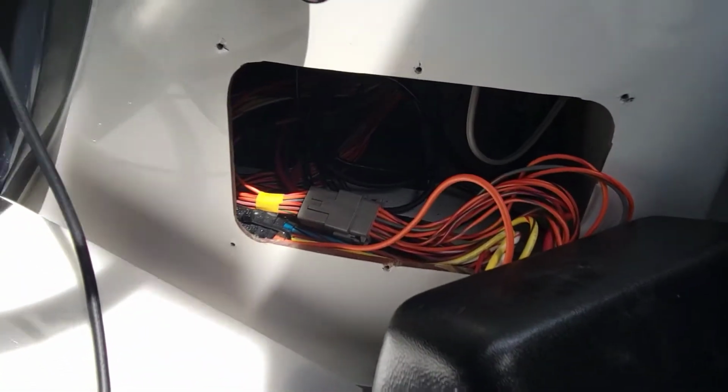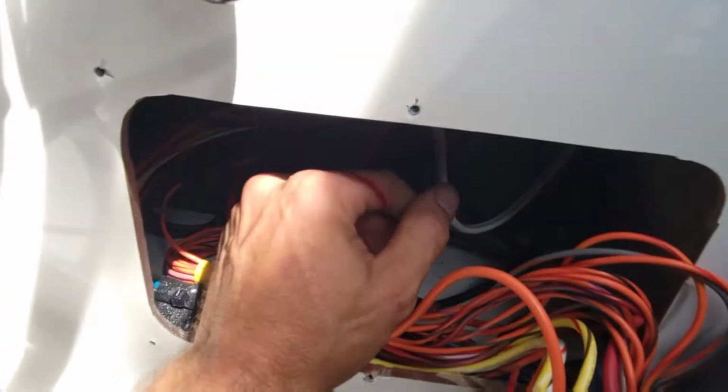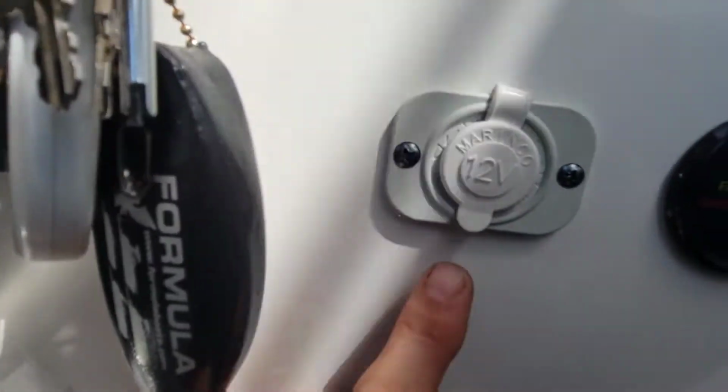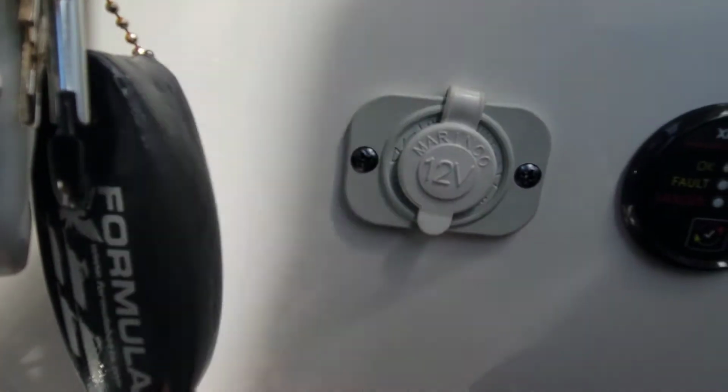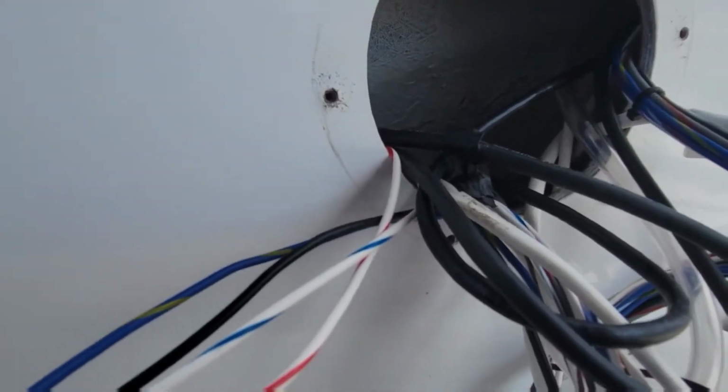All right, we got it out of there, and I can actually see the wire. Oh, I got my hand too. I can actually see the wire coming up, and it goes to this. So they hardwired it to that. All right, so let's get our power and ground wires off of this. All right, now we got our 2 cables. We should be able to pull these out. Should actually be able to pull all this out, really.